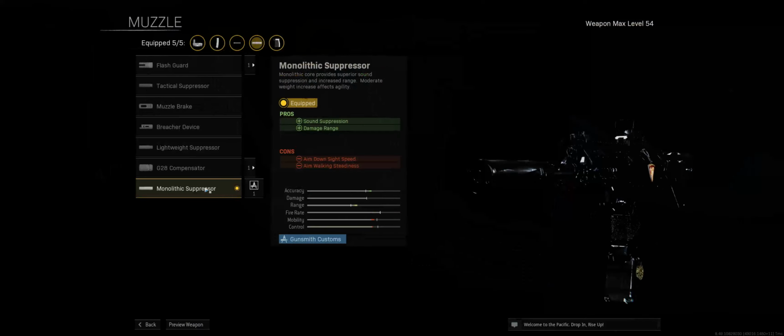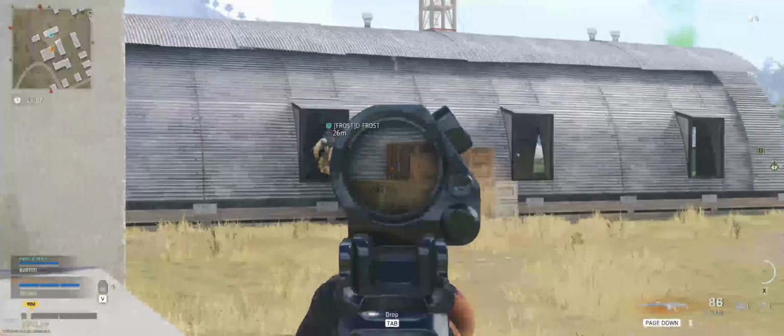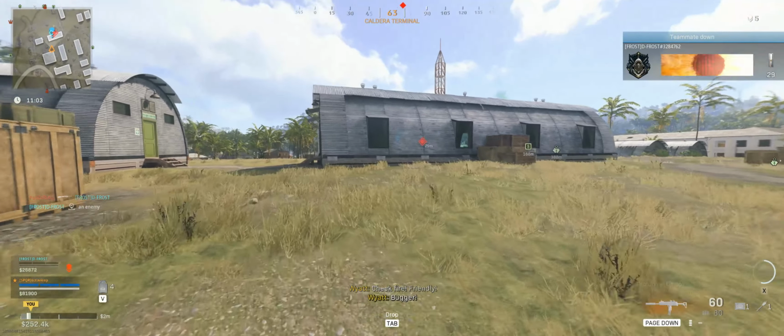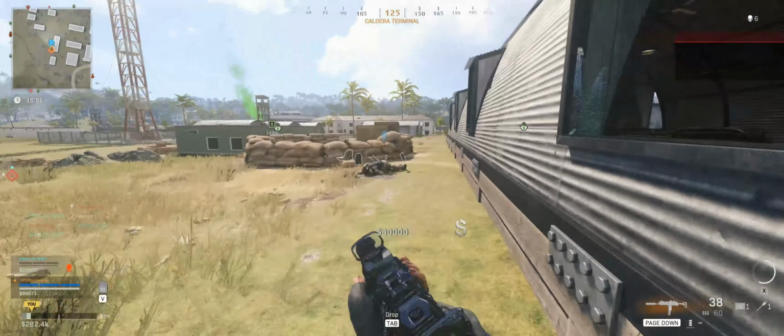Now for range, damage range, and effective damage range. Most guns have at least 1 drop off. Some have 2, like SMGs, and some even have 3. By boosting this stat, you pretty much just increase the drop off range. Also, a secret bonus is that it also increases your bullet velocity.